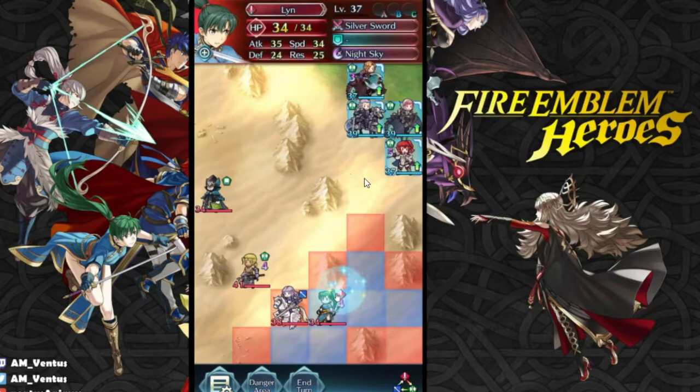So basically, the strategy that I had in mind was to lure this guy in to start the aggro chain. So it's Birthright AI basically. Once somebody's in range, they're gonna start swarming you like idiots.